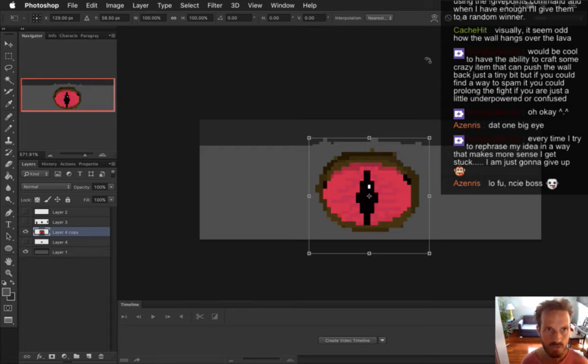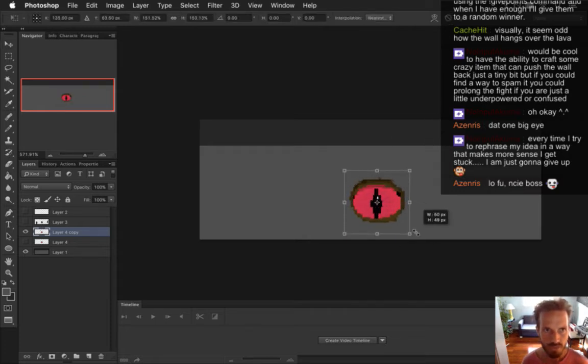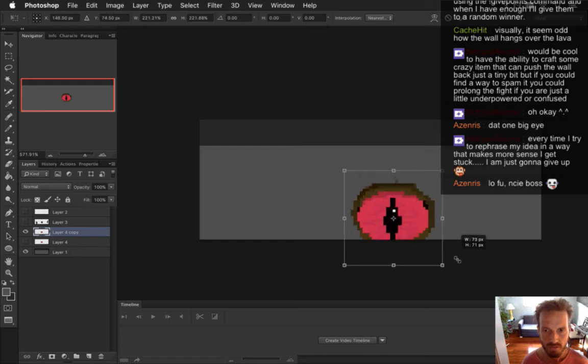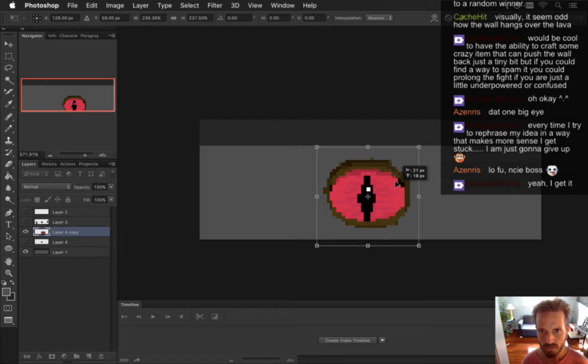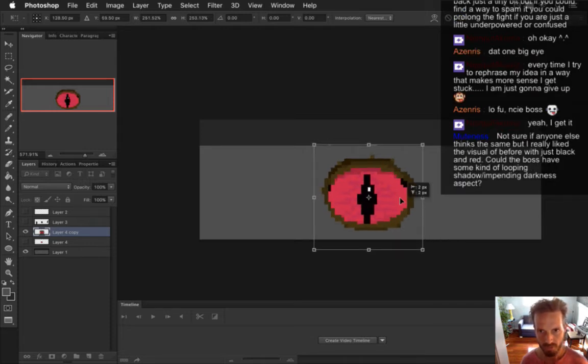This is 129 wide. Let's go for maybe like. Wow. Maybe there.